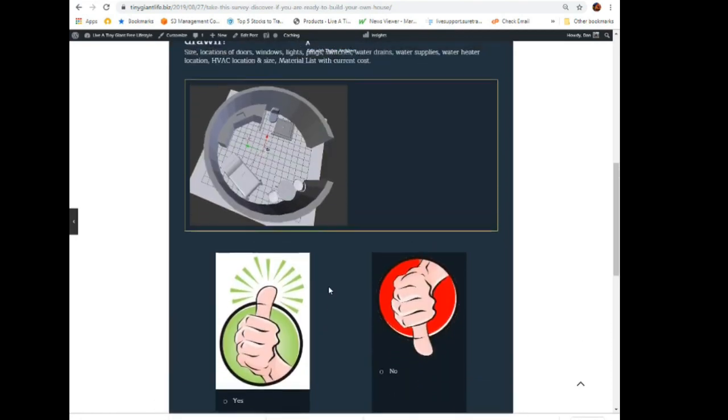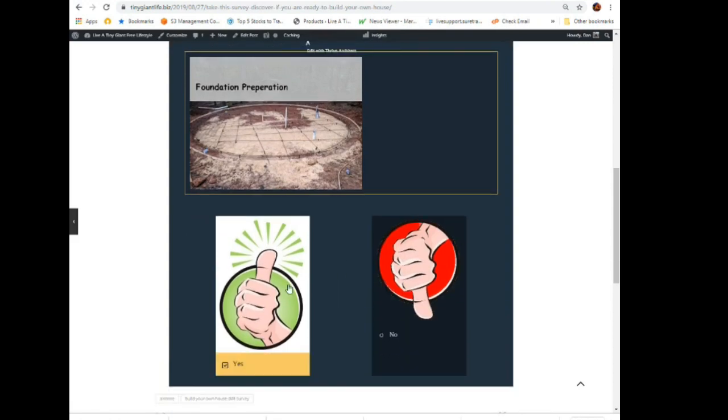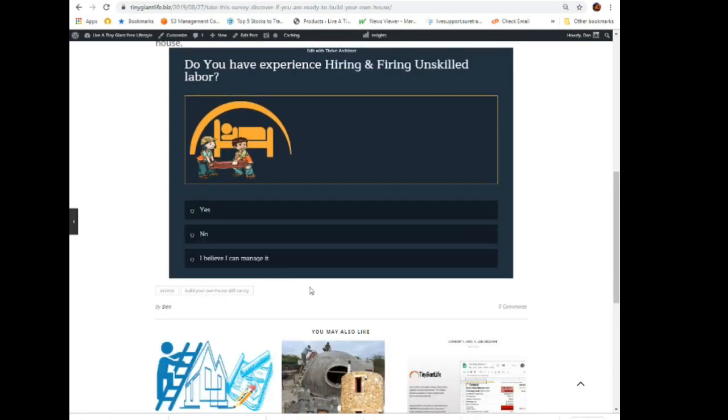Because every now and then, regardless of how much planning we do, we find out that maybe, just maybe, we're not as ready as we thought we were. And with any building project, of course, planning is key.